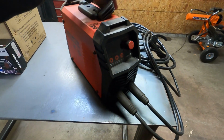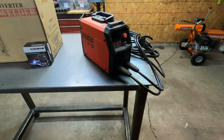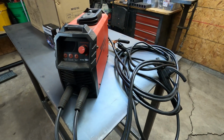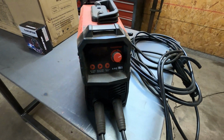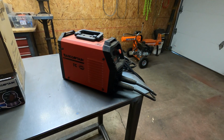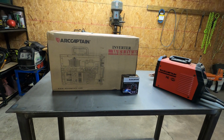But to my surprise, after I put it together and plugged it in, it really does work really well. And I'm not a good arc welder by any means, but just the fact that I could set it up and start welding, and even after a few minutes, I was kind of starting to get the hang of it. And it's a good little machine, so I'm excited to see what this Flux core MIG welder is like.